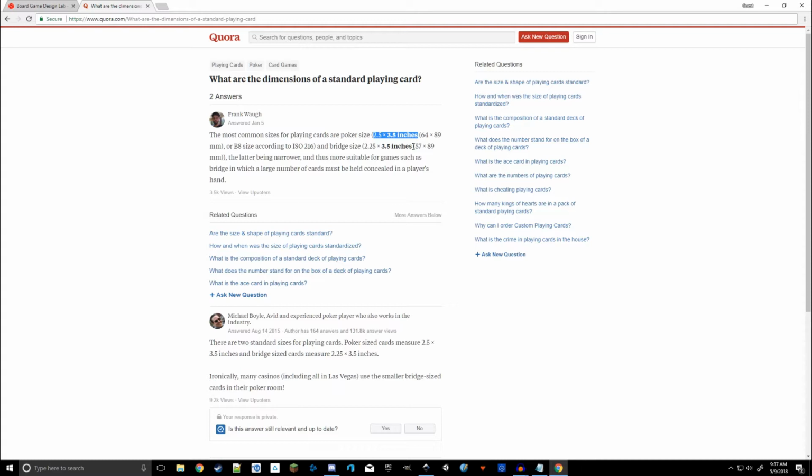and everything's easier in millimeters as a whole for the producers that are going to make your game, because a lot of them are based in Europe and China and various other places that use the metric system by default. So when you send them something in inches, they have to do the conversion, and they're not going to want to do it. So let's just keep it all in millimeters and make sure everything's going to work great. So we need a 64 by 89 millimeter rectangle for our border and our bleed.